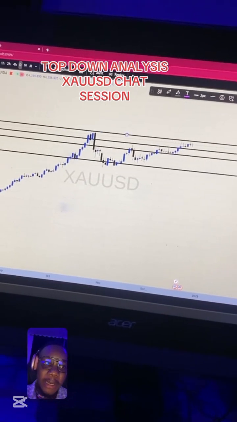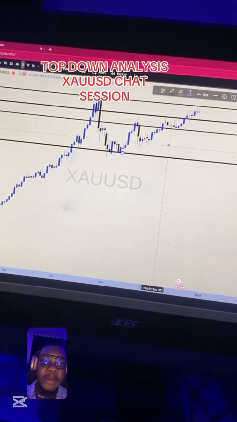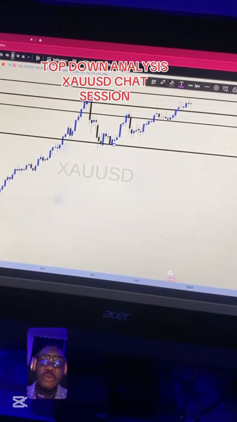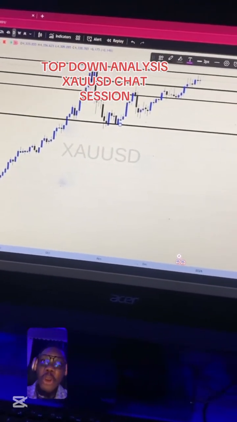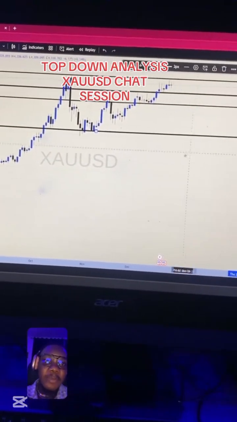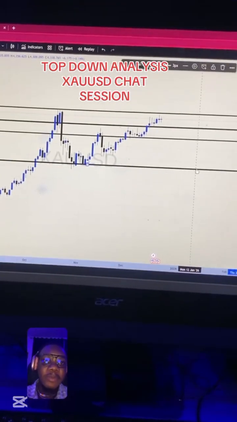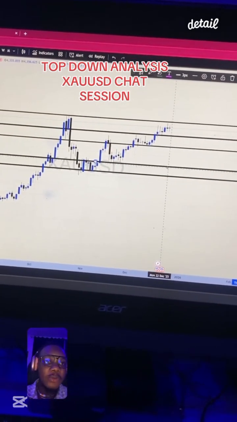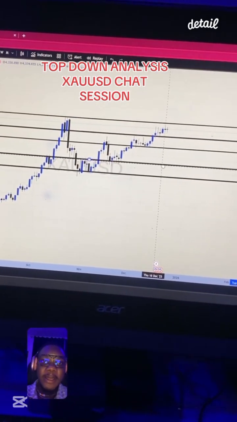Okay? Top-down analysis. Adjust it here. And then from the daily, if you see other levels that you see, not think or feel, you have seen it. The price action is based on what you see. You see a level that price has rejected from the previous market, you mark it out too, in case price comes back there.